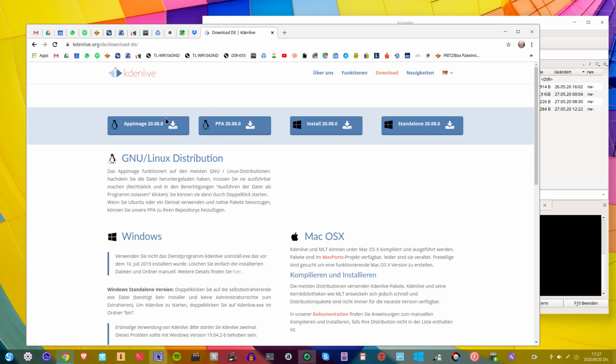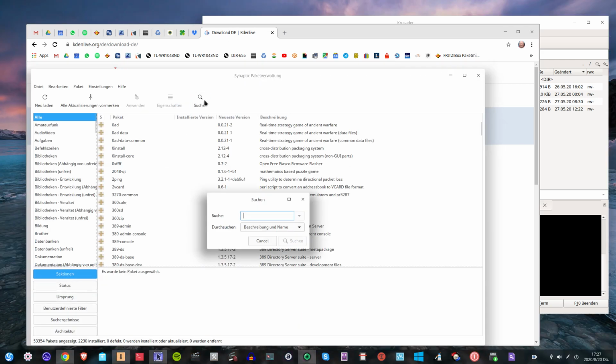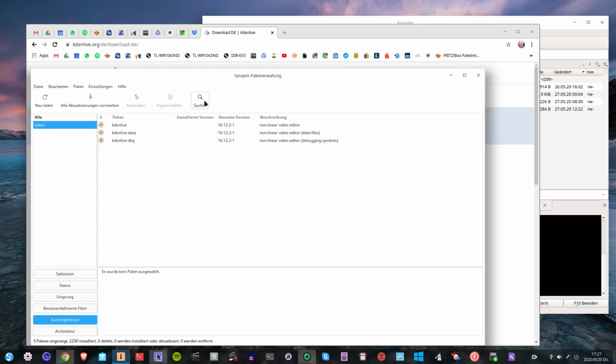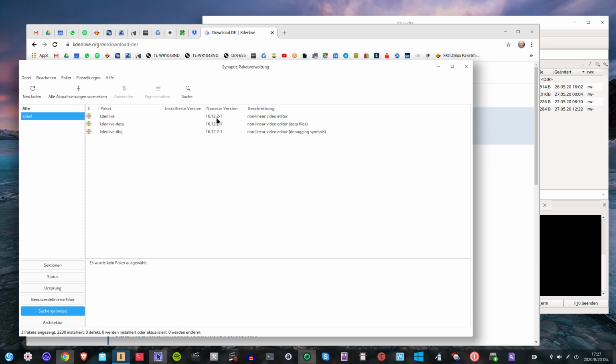So I was trying this with the Kdenlive AppImage, and okay, you will ask, why does he use this version from the Kdenlive website, whereas we are having Kdenlive also in the repos of Deepin? Yeah, that's a fair question. Now, if you go ahead and check what's available in the repos, it is the 16.12 version. And I was installing and using it earlier today, but after a while I really wanted to try out the more recent version that comes with the AppImage from the website.